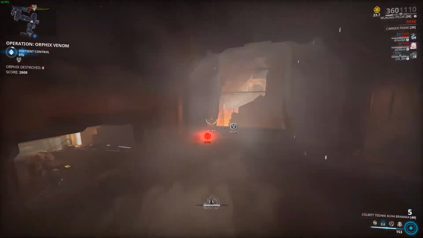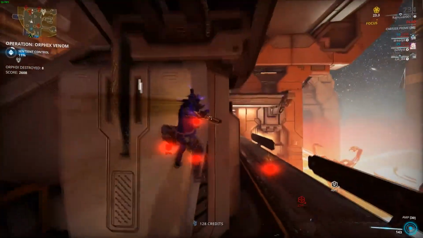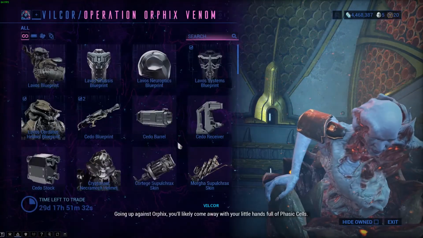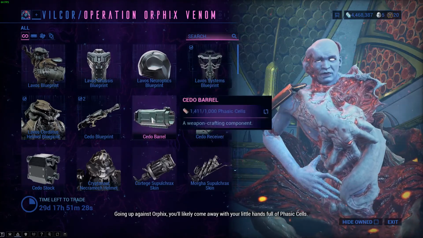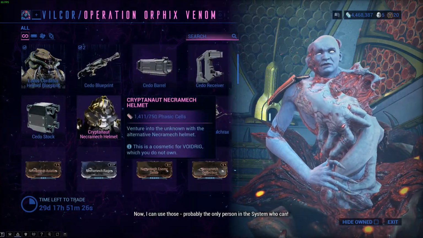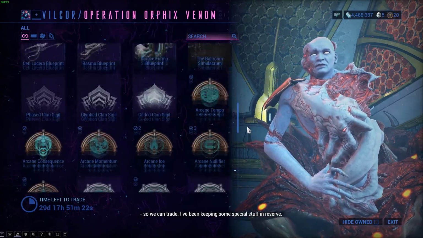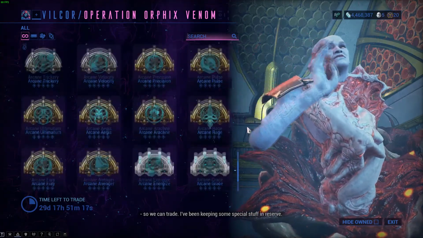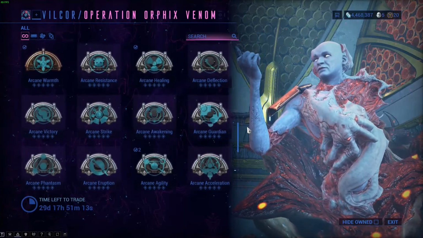Now, these phasic cells are used to buy stuff from Father in the Necralisk. Once you have completed the Heart of Deimos quest, which is required, as I said, you can go to Father, which you'll see on the screen right now, and you will be able to trade in your phasic cells for items such as arcanes, some weapons, Lavos's parts, Lavos's weapons, necromech weapons, and mods as well. There's a lot of good stuff to get here, so if I were you, I would farm the phasic cells.